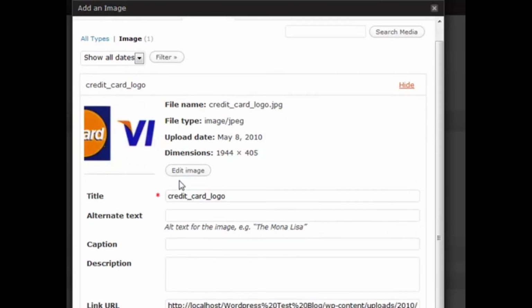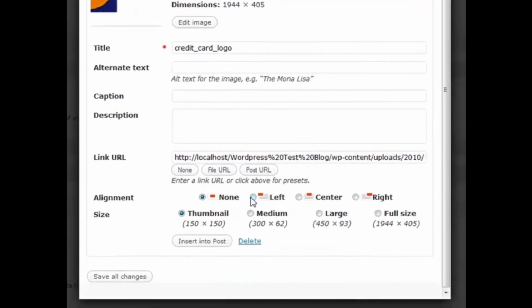And we're going to have the ability to do a couple things here. We can once again edit it right then and there. We can insert a thumbnail version of it, or the actual full size or a medium version of it, and that way we can save space on our blog, especially if it's so big it starts to break the theme.